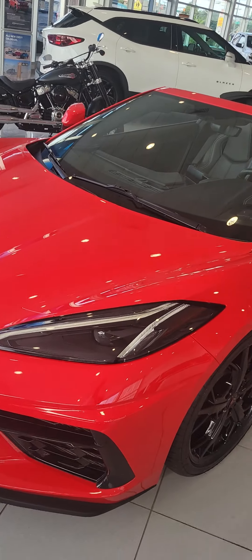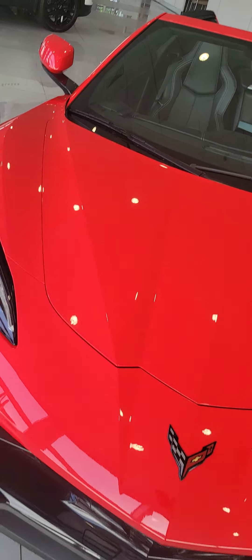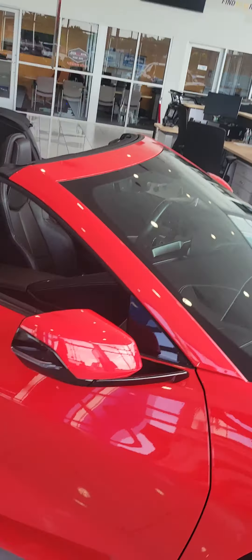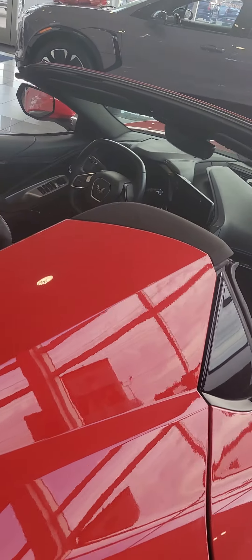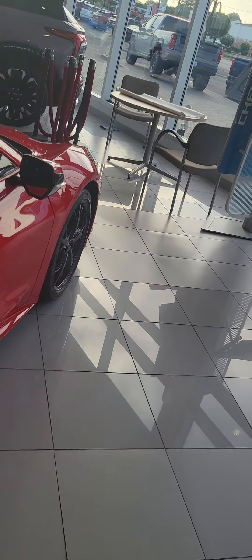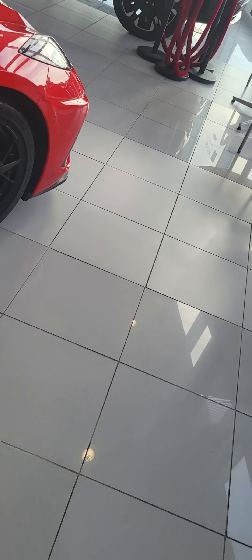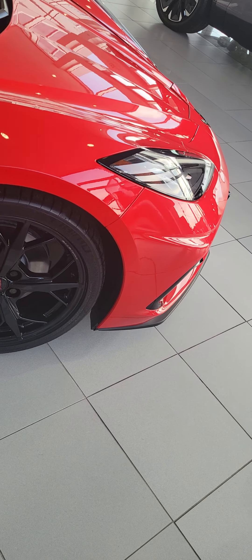I think I saw about four or five C8s in here. This is a Z51. I don't see any price tags on it or anything. It has to be a 2020, 21, or 22. I don't see the anniversary decal, and I don't think these wheels are forged. I think the forged wheels came out in 23, so this has to be a 20 or 21.